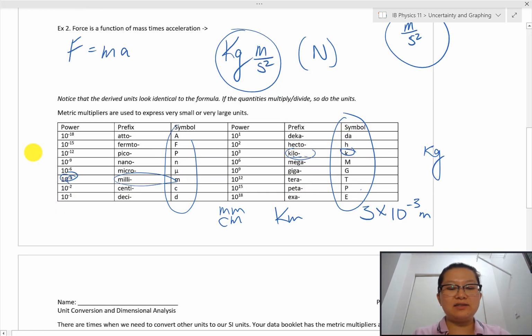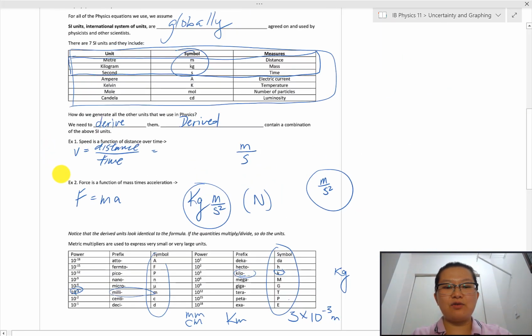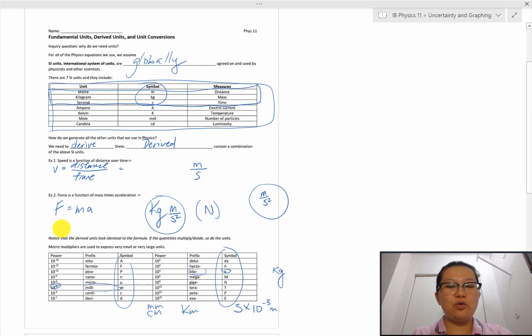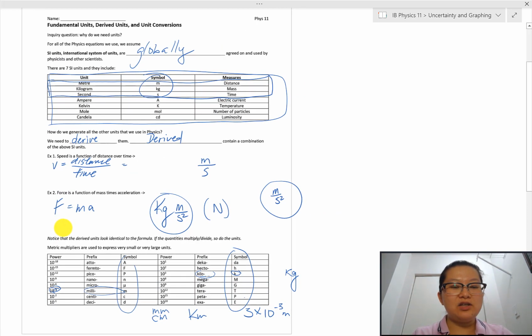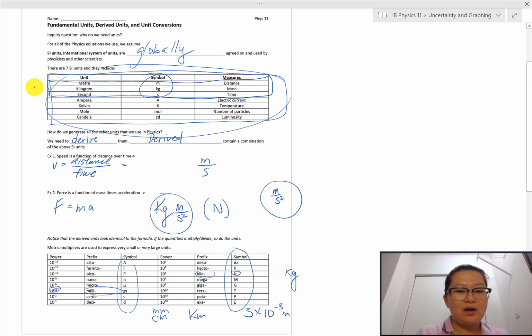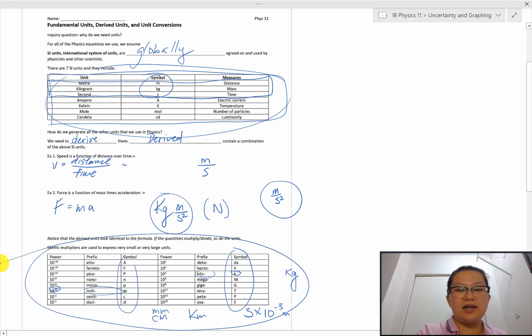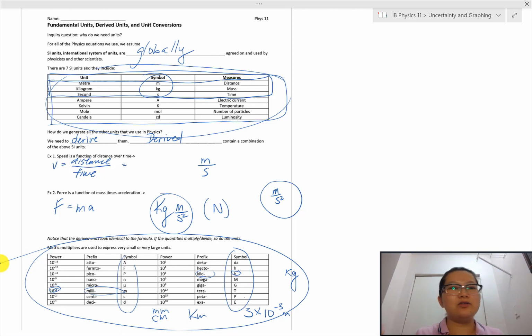All right, so that's the idea of fundamental and derived units. What do I need you to know? I need you to know the difference between a fundamental and a derived unit. I need you to know what the fundamental units are. In fact, in the IB exam, they might even test you for what they are. I need you to know where to find this table and how to use a table. Later on, we will practice. You will see more derived units and how to get them as we go on with the rest of this course. So hopefully this wasn't too bad.